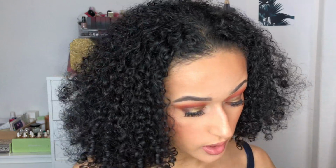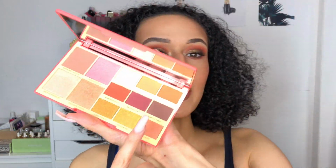Okay, so back, I've done the rest of my face. All is done. So I am really liking the two palettes, the Goddess on the Glow and the Ultimate Goddess palette, I can't remember. Yeah, I really do like it. I would love to try the face palette on the Ultimate Goddess and the eyeshadow palette on the Goddess on the Glow. This little vibe right here is calling me, so I might do a little cheeky Instagram look with it. I'll let you guys know.